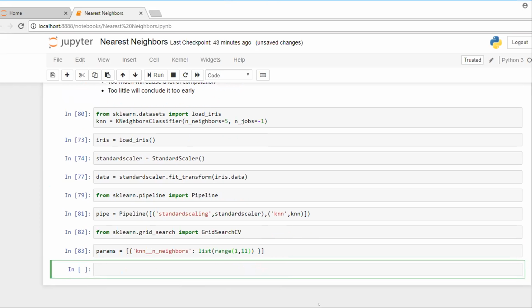Now what will it do is GridSearchCV. Why are you giving neighbor sizes here? Because we want to find the best size. We configured it as 5 by default, but we don't know if that is the best. We want to test with 1 to 10 and see which one is best.